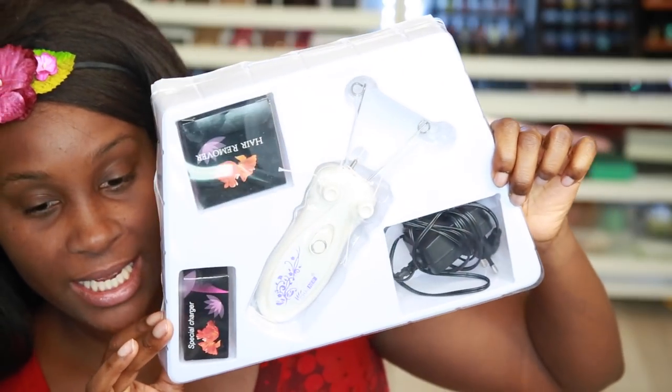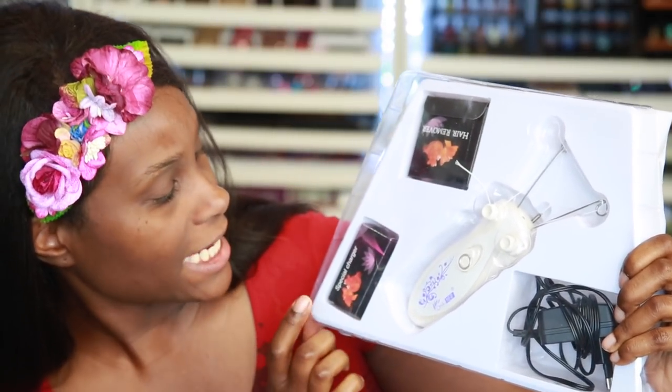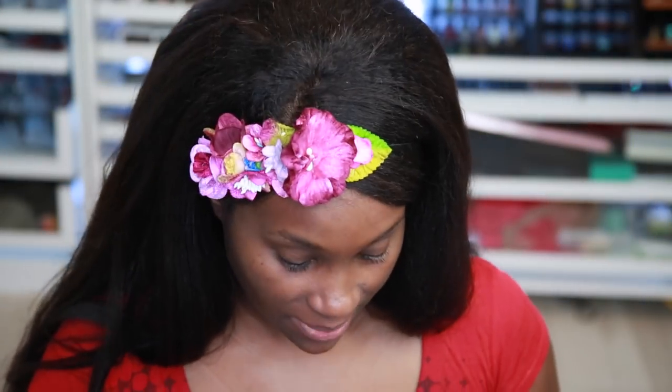So this is what the packaging looks like. It comes with the charger, the hair remover, and the thread. Last night I pulled this out to charge it because I'm thinking, oh, this has got to be wireless, right? Doesn't it look like it'd be wireless? I mean, if it wasn't wireless, why didn't it just come with the cord connected to this? So obviously this is not wireless like I thought it would be, which is a bummer, because who wants to have a plug all around your face when you're trying to thread your eyebrows or get the peach fuzz and all that stuff? But it comes with a cord.